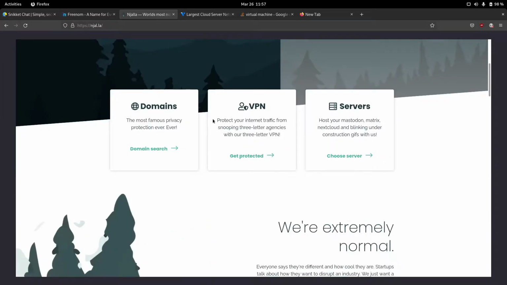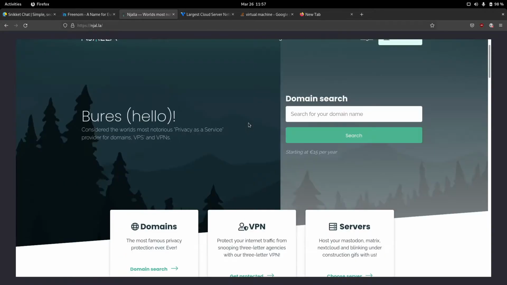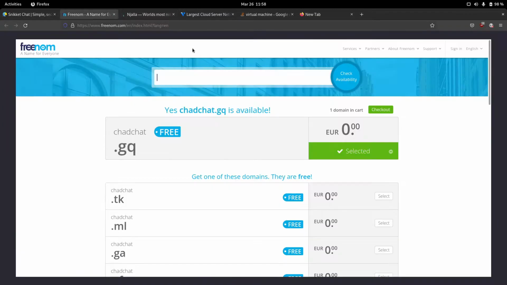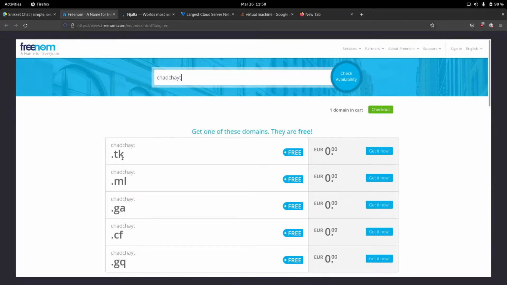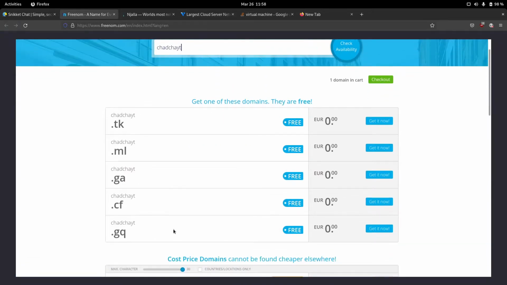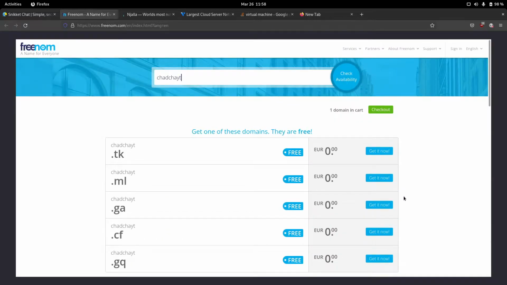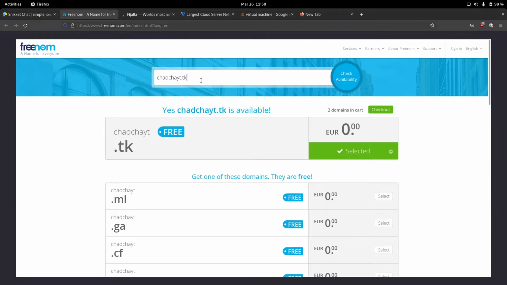Also, you can use Angela as a VPS provider or as a domain name registrar. I would definitely recommend Angela's domain name registrar services. They're very good, and of course, they're privacy friendly. Now, if you don't want to pay for a domain name, you can of course go with Freenom. Just type a domain and it offers you a couple of TLDs. So for example, .tk, .ml, .ga, .cf, and .gq. These are free for 1 year. And you can just add it to your cart, for example, and then just check out. And that's how simple it is.